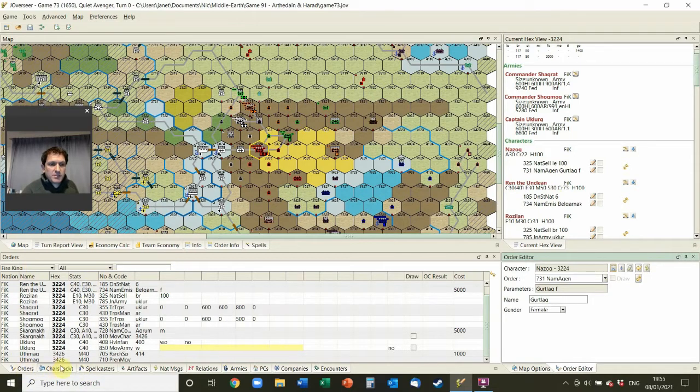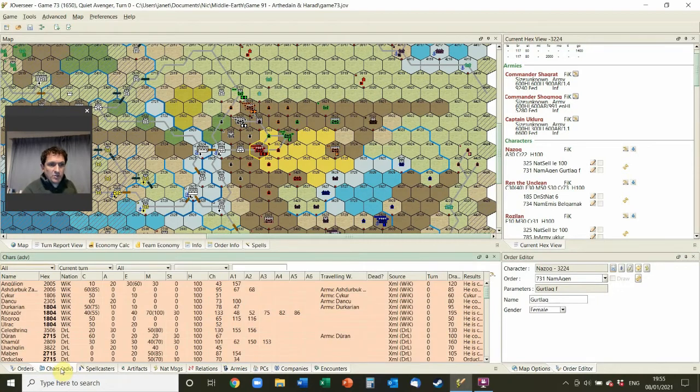Let me just go through some of the next tabs before I talk about submitting orders and getting your orders so you can copy them and email them to your allies so they can double check. So we have a tab here called Characters Advanced. This is so you can look across all the character information there is. So you can look across all characters that are known or characters just for one nation.